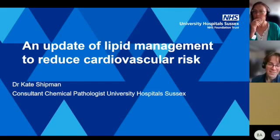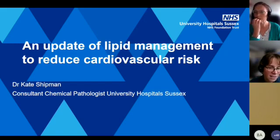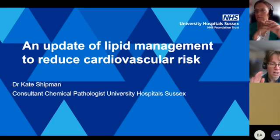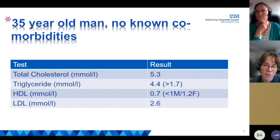So if they lose weight, the HDL will increase and the triglycerides will reduce. The problem is that this pattern is associated with increased cardiovascular risk. I've got a slide later about HDL, but basically the low HDL and the high triglycerides infer that the LDL are smaller and denser. So although this person is young, will score very low on the Q risk and has a normal cholesterol, that pattern is actually quite adverse cardiovascularly. But this person needs to lose weight and they will get the cardiovascular benefits then.